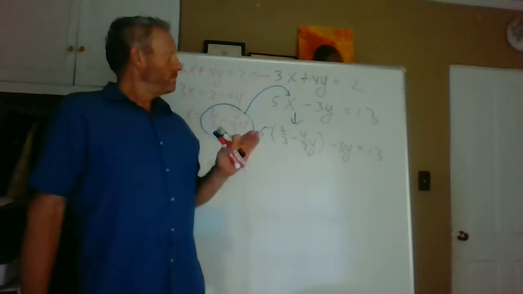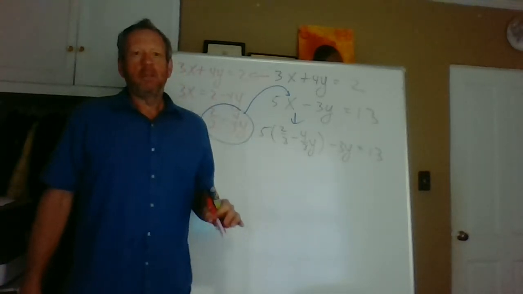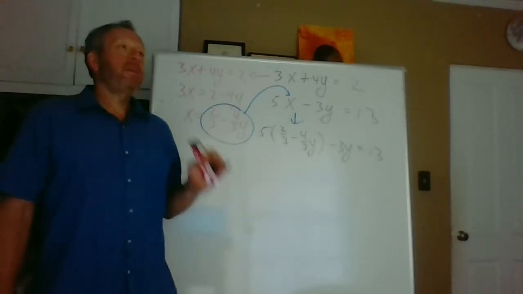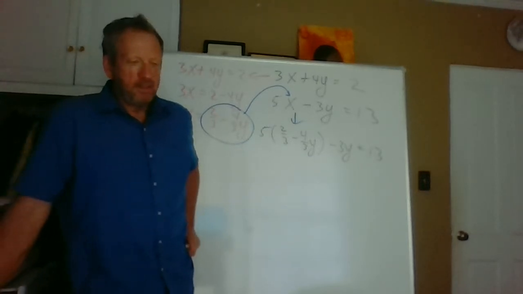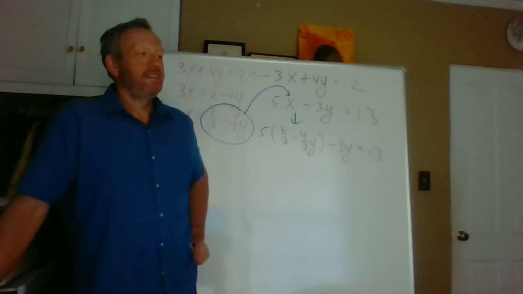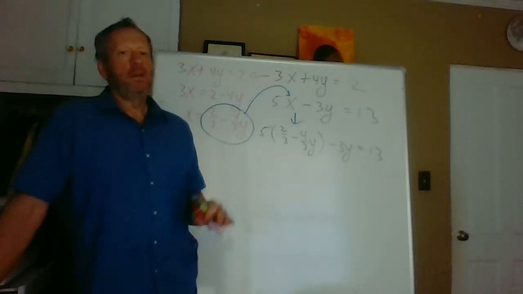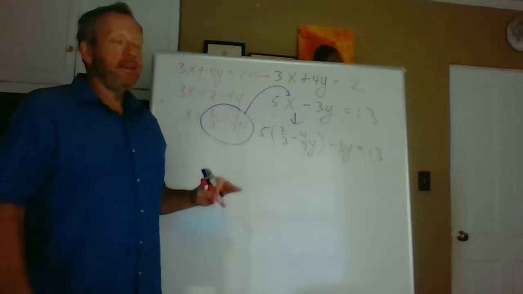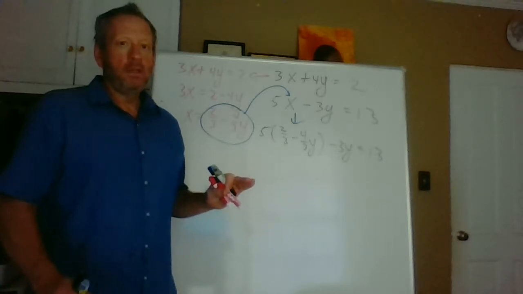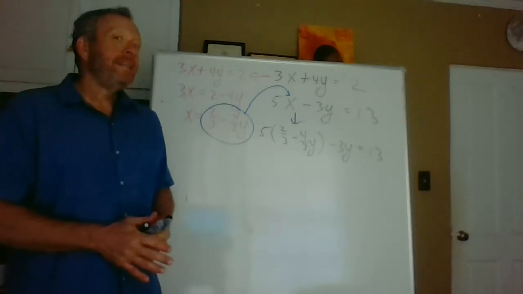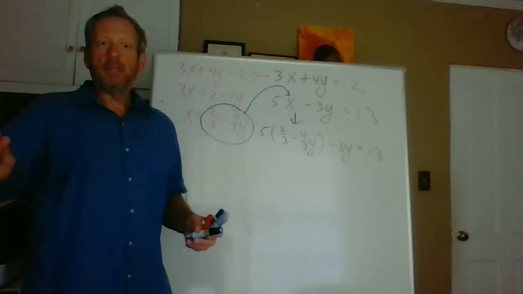Important question right now. What math skills do you have to do step 2? Think about it. I'm waiting for you to think about it. And the answer is none. You don't do any math on step 2. Did I add anything? No. Subtract, divide, multiply? No. Did I even do the distributive rule? No. Did I combine like terms? No. All I did was copy things.